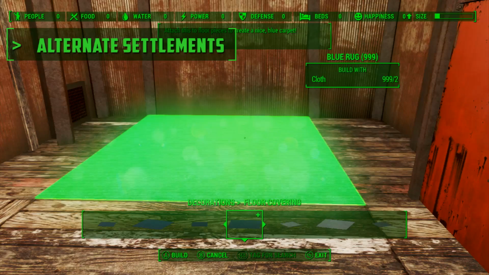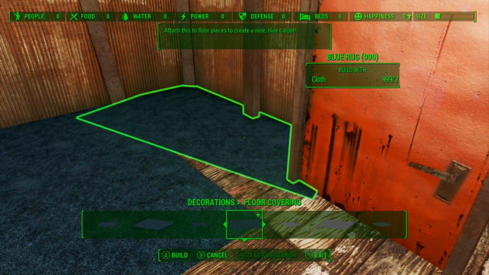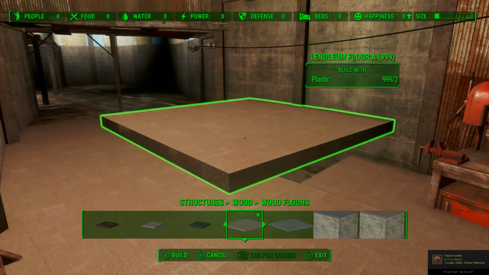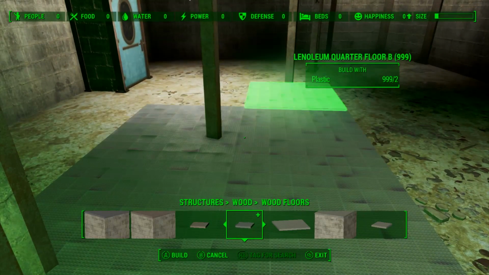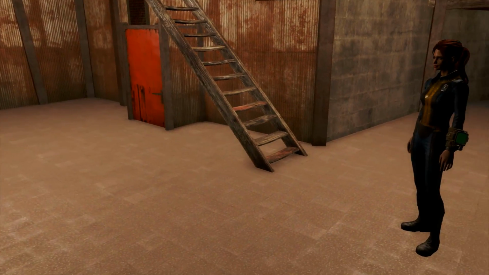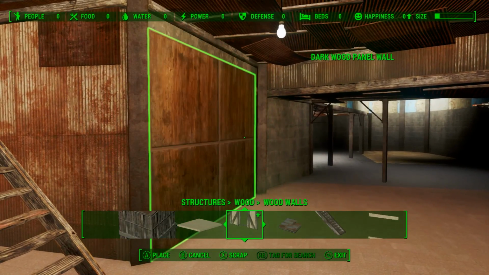Now, the plan with putting the floors down was to use Alternate Settlements to snap on this carpet texture, which I think looks really good. I love the carpet texture, but I'm having a lot of trouble with it. It's only attaching to maybe a third of the floor. So instead, again using Alternate Settlements, I changed all the wooden floor to be different sized, colored floors instead, so I can have separate rooms depending on the floor. Top tip, if you're going to do something like this, use the smallest tile possible. Makes it much easier, snapping wise.